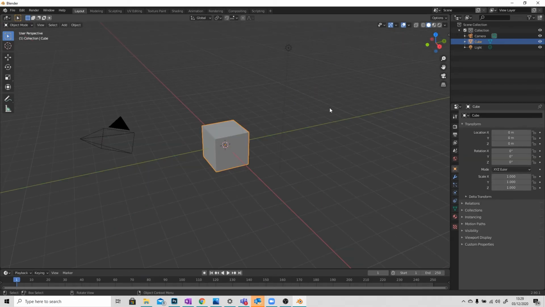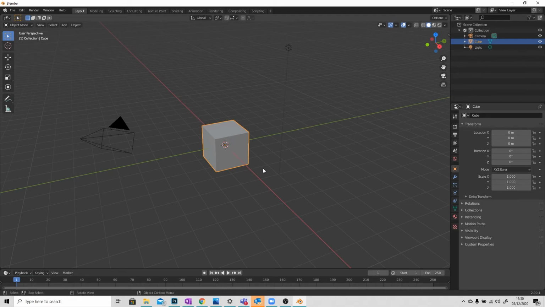So for the final part of this video, it's going to be a real quick, easy little demonstration of how to use the cloth brush that you'll find in Sculpt Mode. So currently we've been looking at using physics, using gravity, using force fields to create fabrics, objects, shapes, etc. But now I'm going to show you how to use the cloth brush so that you can create anything just by sculpting and then apply a cloth texture to it.